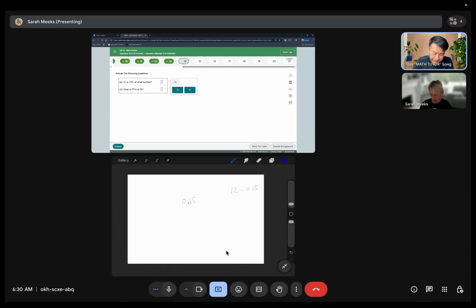So you're going to go like 12 divided by 0.15 for A. But for B, you see the number right behind the word off, you will multiply directly. So it's going to be 0.45 times, I'll do X for times, okay? It's 40. So here's your A and your B. So kind of look at, see the difference? One divide, one multiply, but what you divide by is going to be important, okay? The number divided by the percent number, but converted percent number into decimal, right? Okay.